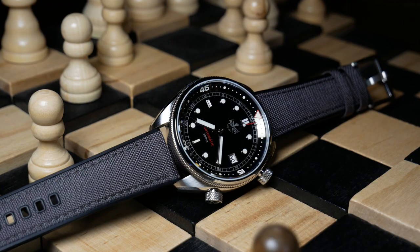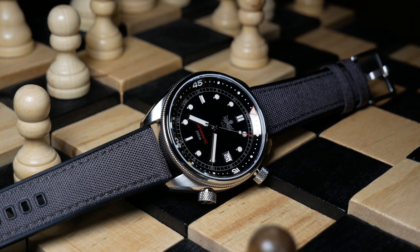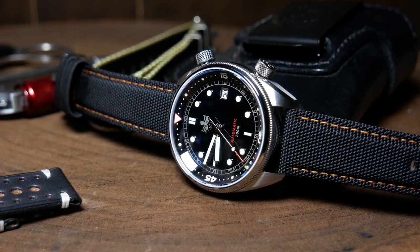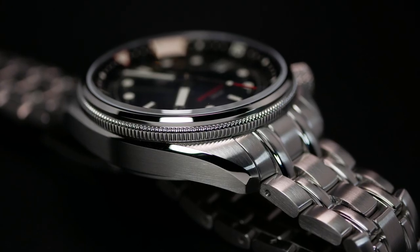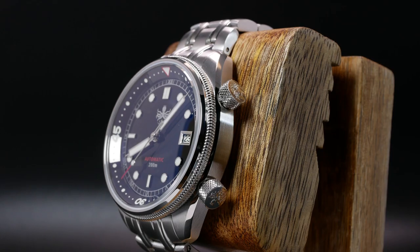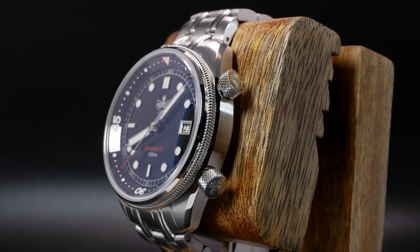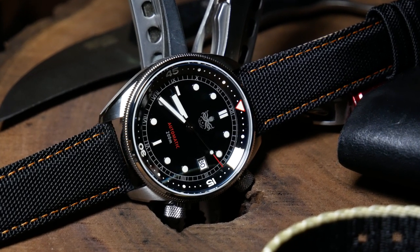The compressor has a rather interesting clean bezel — one it inherited from the GMT — as it almost seems more at home on a pilot's watch than a diver. The base has this coin edge type knurling, before it then thins out to a polished section framing the double domed sapphire. It's a little different, but it does help to highlight the sapphire crystal, which looks fantastic — beautifully clear, showing off the complex dial and bezel underneath.